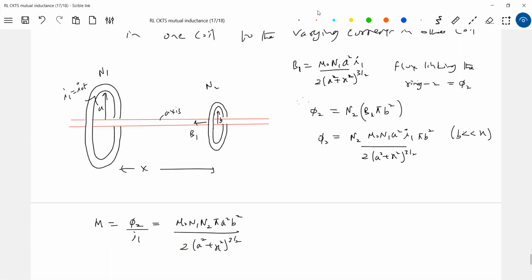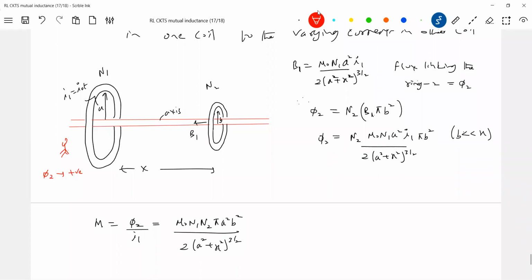Okay, fine. So can we calculate the direction of induced current? This will be very important for you: how to predict the direction of induced current. You take help of Lenz's law again. B bar produced by ring 1 at this location will be out of the plane. So the flux linking the second ring will be positive, because B1 is out of the plane.